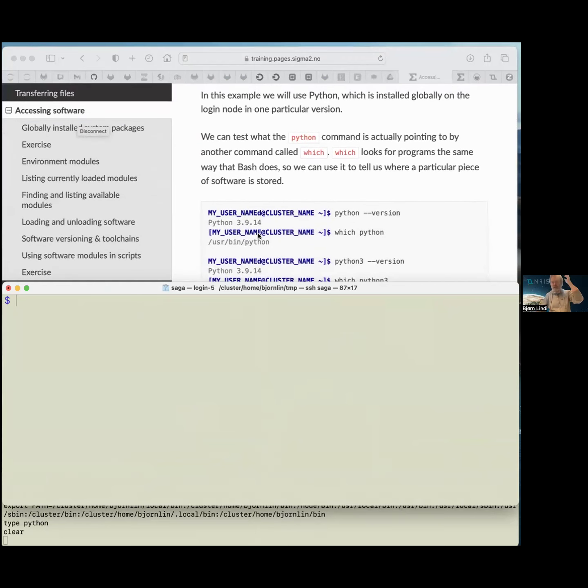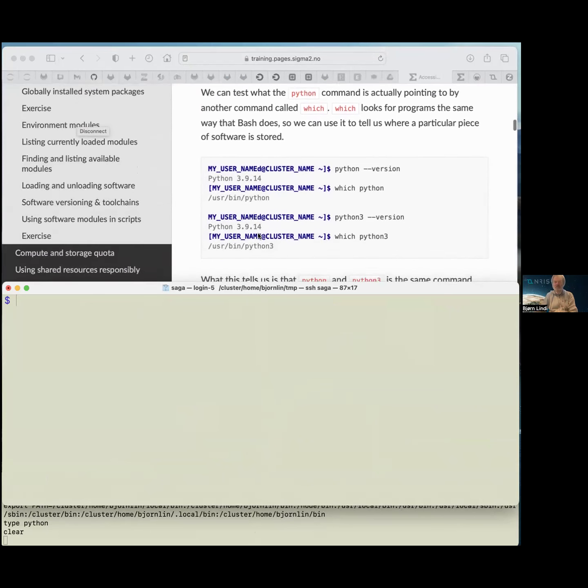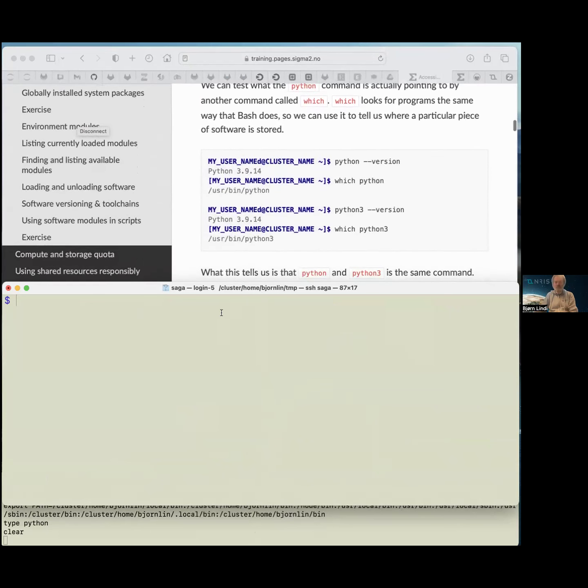We can test the Python command and see what kind of version we have of Python and where it is installed. We see this with the which command. Björn, should we try this? Type after me, type alone, so you get a feeling of how to do this.